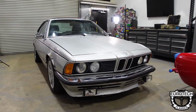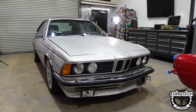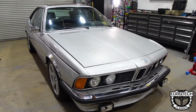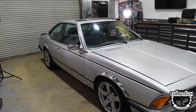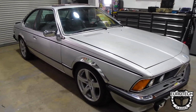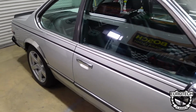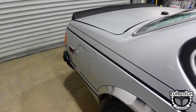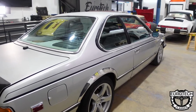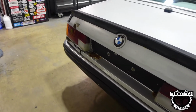All right, so here is our Euro Market first series 635 CSI. What's cool about this one is this does have the dogleg transmission and the M90 straight six-cylinder engine. So what we'll do is just do a walk around. We've done this before. Now this will be a parts car because there's no title and it is very rusty. So unless you plan on doing some extensive rust repair and some body work, it's better off just in parts because the parts are actually pretty nice.